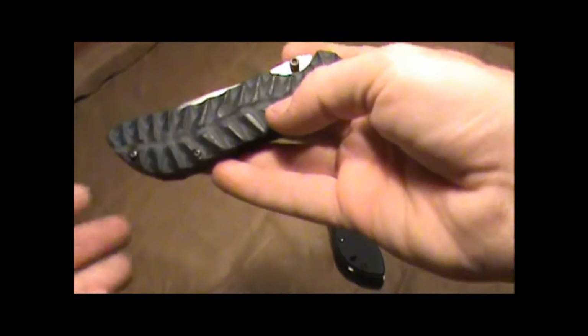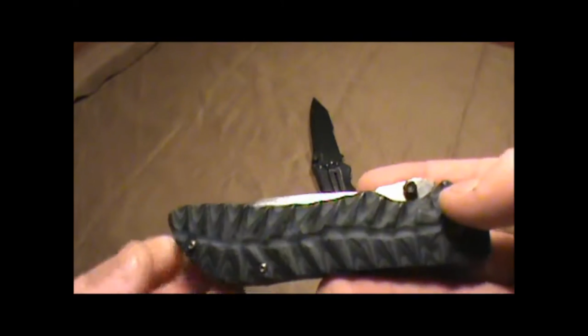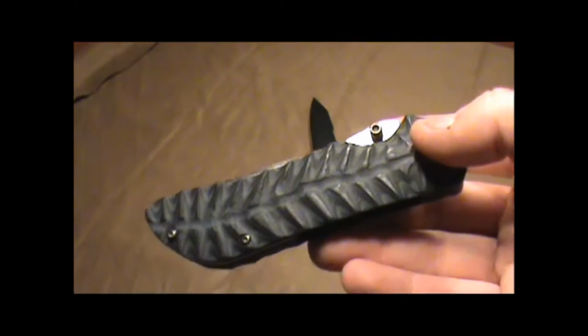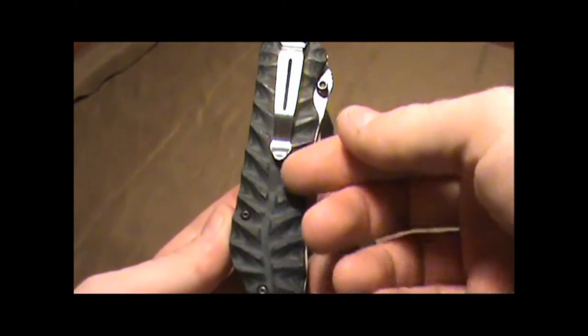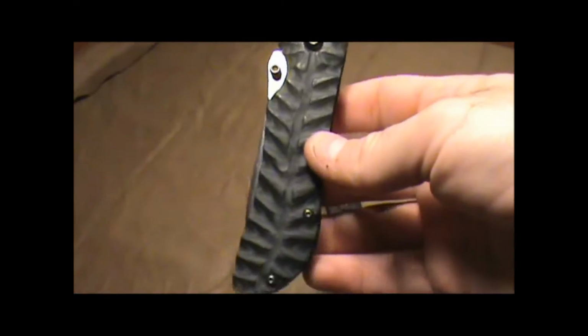Now I want to start by talking about the handle. I had some extra 1/8 black and forest green G10, so I decided to see what I could do with it. The person who's going to be owning this knife is kind of a nature animal lover, and it being kind of foresty colors, we talked about it. What I was going for was kind of a plant leaf fern sort of look. And I think I failed on that.